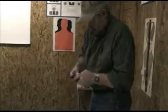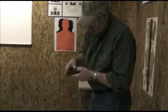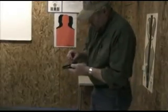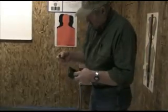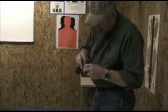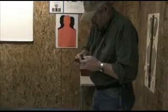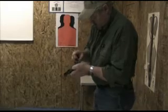Locking block back in, smaller pin in the top. We're going to start the bottom pin, the trigger pin, and put our slide release lever, slide catch lever back in there. Wiggle that around a little bit to get it to go in. There it goes. All right. Trigger housing pin in the back.